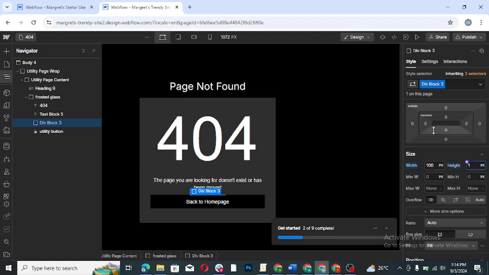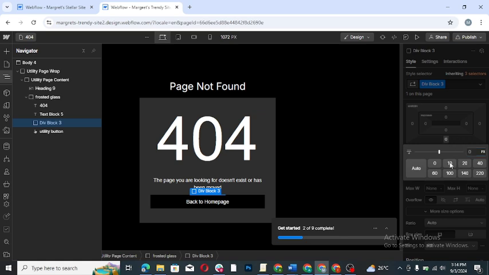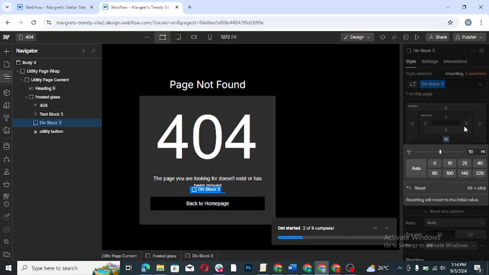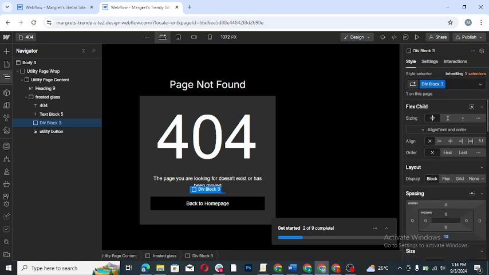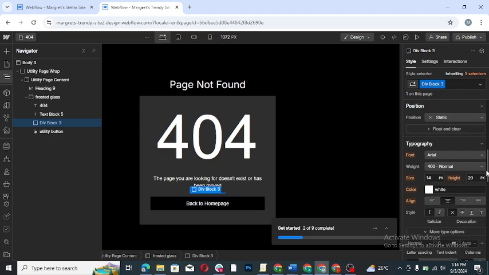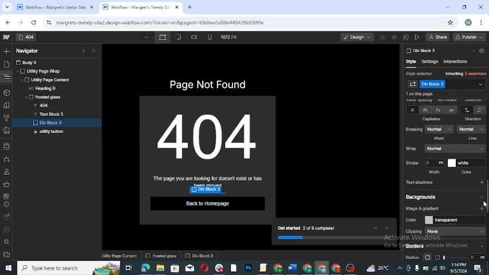So let's add some margin bottom to this of 10 pixel. Let's add color. I'm going to put the color of white to that, background color of white.